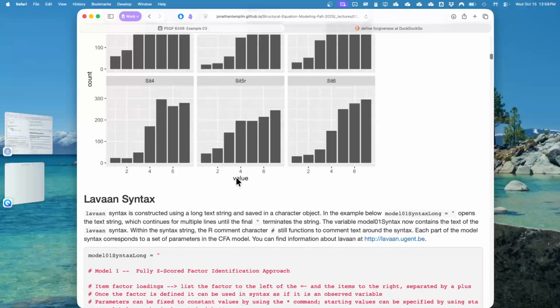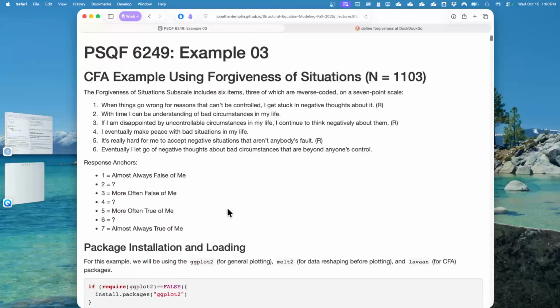Okay. So now comes the hard part. Before we can get to lavaan syntax, I didn't even talk about a model. So what are we thinking here? Is there one factor of forgiveness? One dimension of forgiveness that these items measure? Is there more than one? I would think there's more than one. I'm reading these, and I feel like we've got rumination going on, we've got letting go going on.